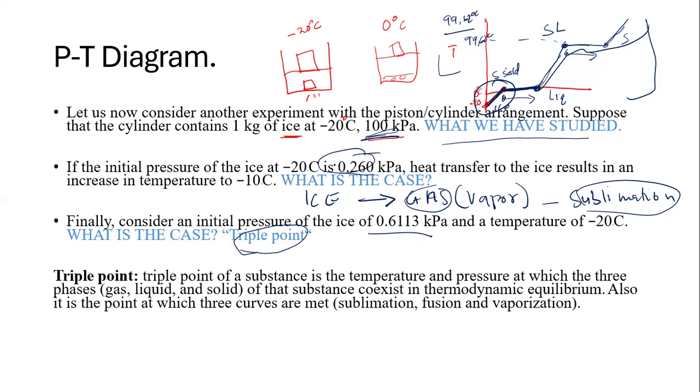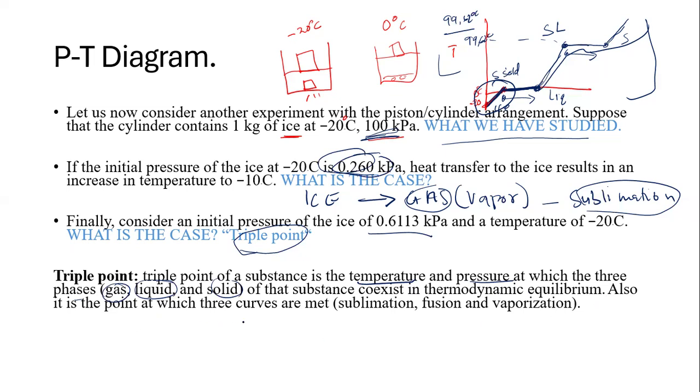Remember, the sublimation is under this pressure, meaning for each and every pure substance, it has its own temperature for sublimation. It has its own temperature for what? For triple point. So now what is this triple point? Triple point, it's simple. It is whereby our pure substance will be existing in all three states, right? So meaning the triple point of a substance depends on the temperature and pressure at which three phases such as gas, liquid, and solid of the substance coexist in thermodynamic equilibrium.